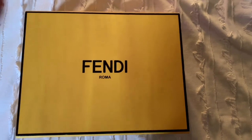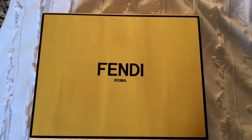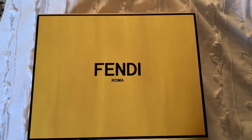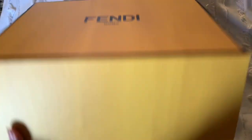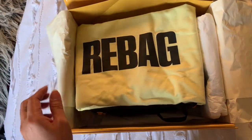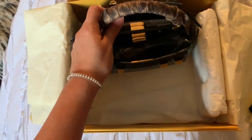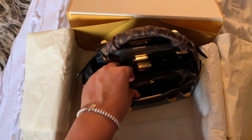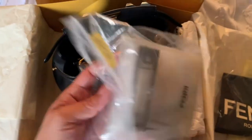I did want to quickly address how my item came packaged, because this was my first purchase from Rebag. I was not very familiar with them as much as I had heard about TheRealReal and Fashionphile. I was really impressed with their packaging — I did receive the original Fendi box and all of the original packaging. I got a Rebag dust bag, and my bag came with its original dust bag as well, plus all of its original Fendi paperwork and the raincoat in a little plastic bag.